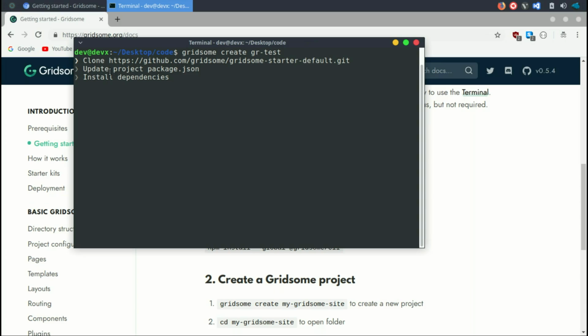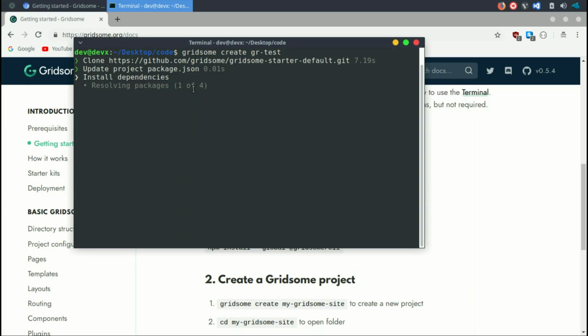My system is working quite slowly, and I don't like it. But sorry, we cannot do anything about this, so we just have to wait. You can see now the first steps are done. Now it's resolving some packages, fetching some packages and installing some packages.